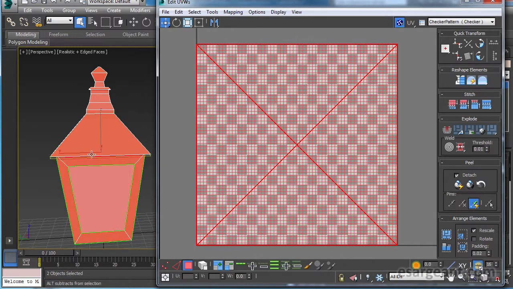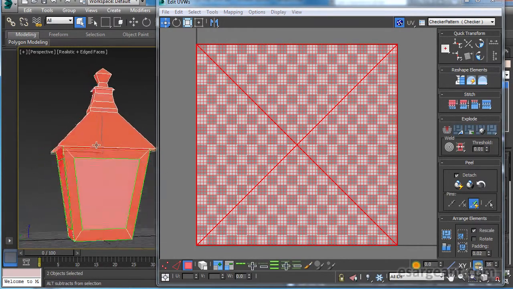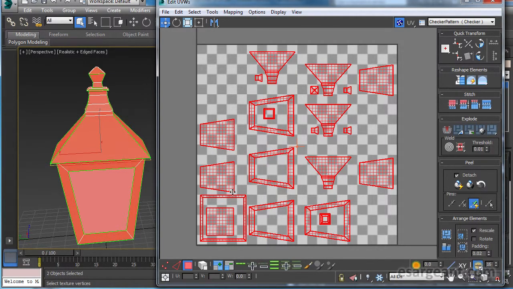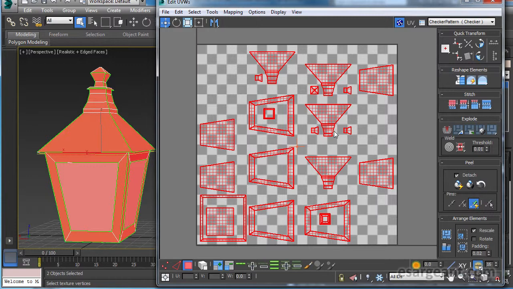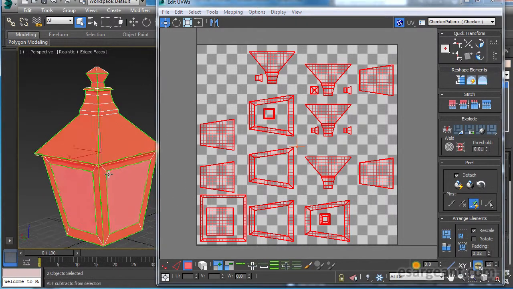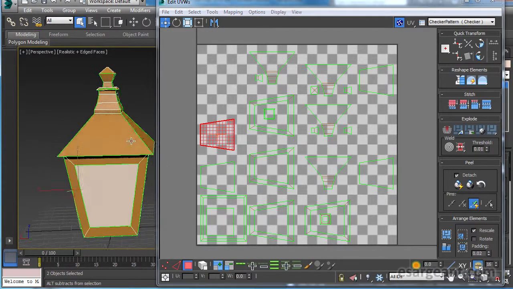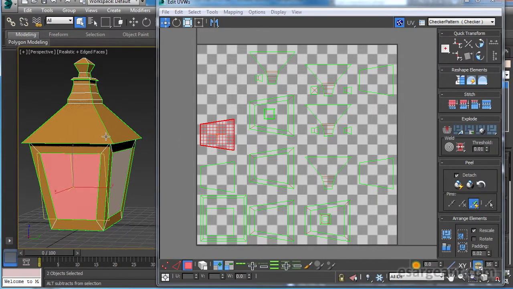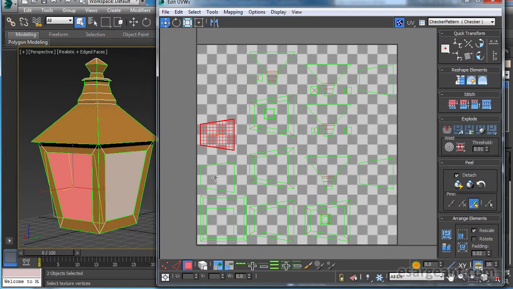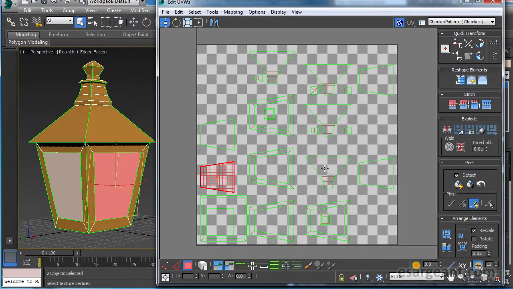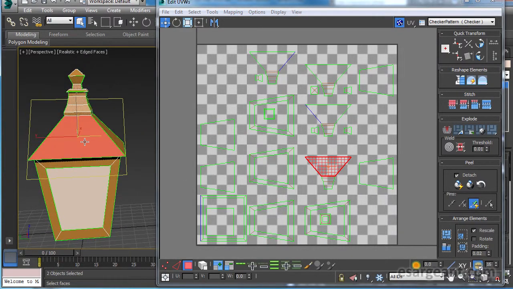Now it's worth noting that everything that we create has to sit inside this square because that's my UV texture space. So the quickest way to make sense of the UVs for this object is to do a simple explode. I like to use this flatten over here, this rightmost button. If you click on that, it separates your objects out by pieces, and some of them are still joined and some of them are being completely separated. And if I select individual pieces now, you can see where they belong. So that's that piece of glass. That, if I turn this around, is that piece of glass, and this section here is kind of the roof.